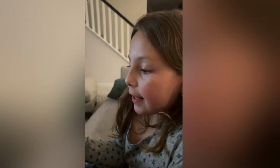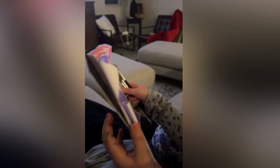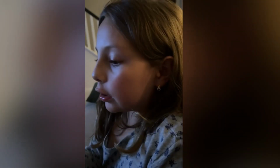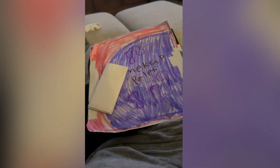This is my makeup palette, and this is my store instead of my makeup palette, so I'm going to be doing my mom's makeup. Okay, but you have to show your makeup palette, like colors and stuff. I'm going to redo the blonde because I'm going to be doing it like all the green. Hold on, baby. I really want to see your palette because it's really cool. So this is your makeup palette.